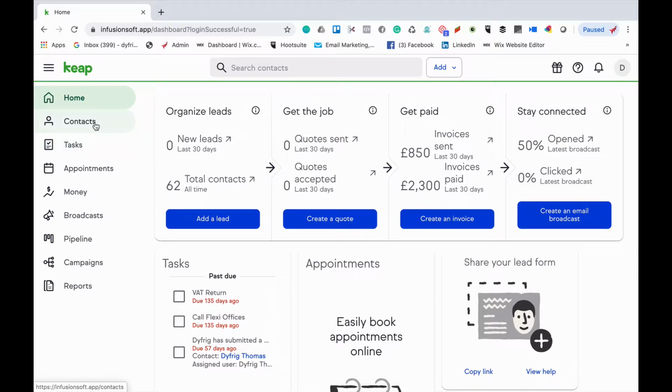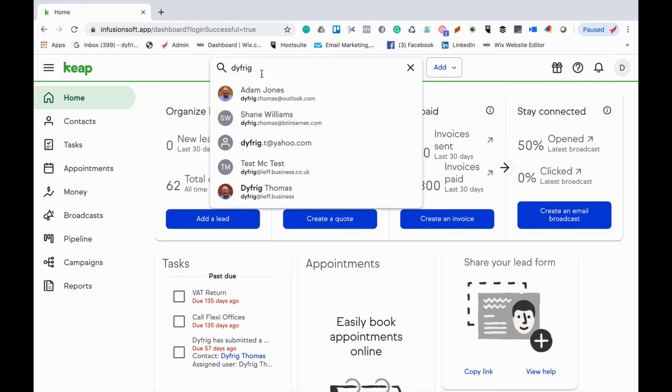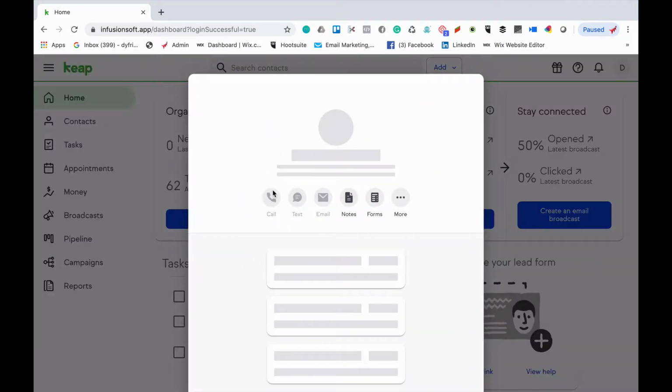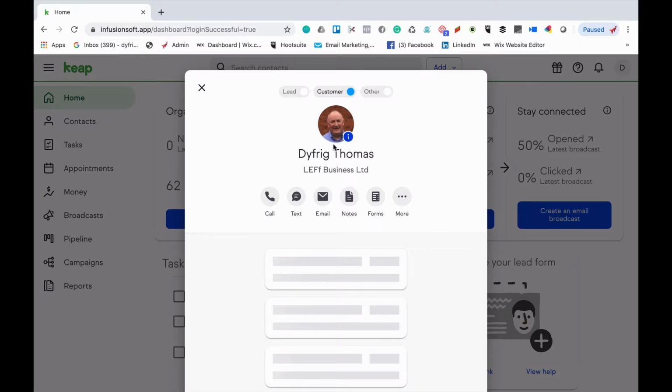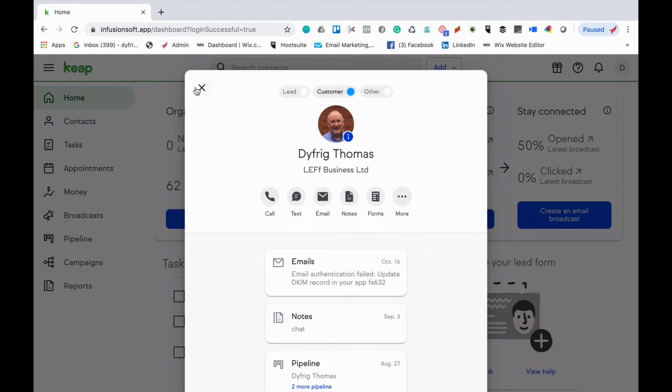Now the system is really based around a powerful CRM, so we can search for any contact that we have already entered, and we can store information on that contact, general contact information, but also you can put additional custom information based on the needs of your business.